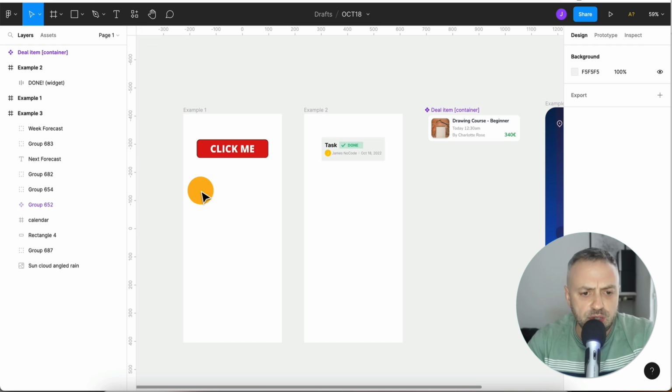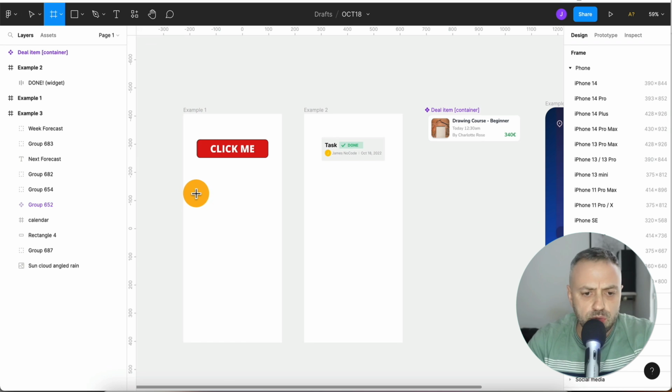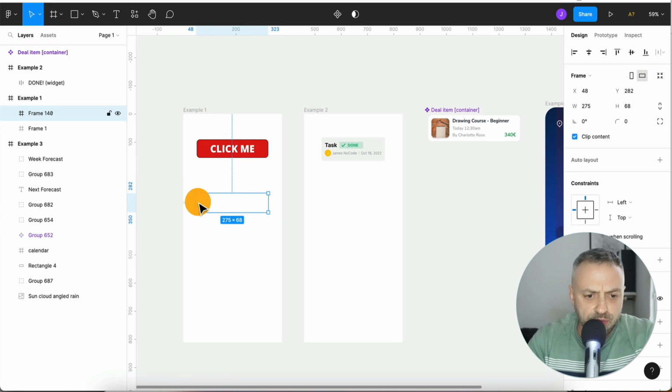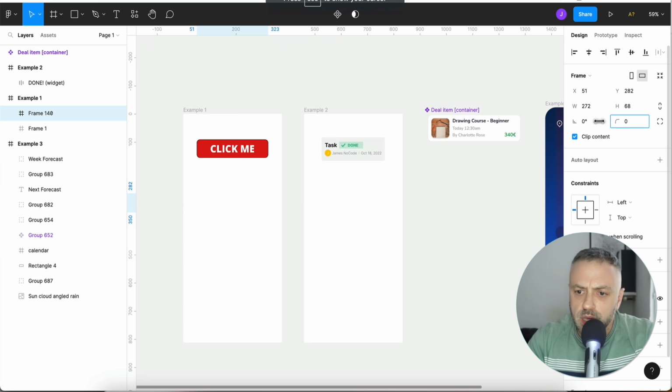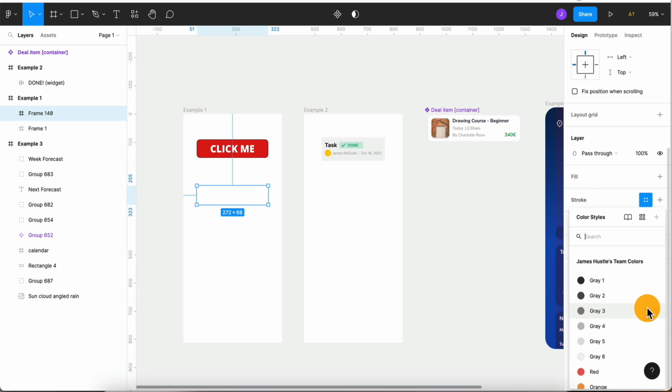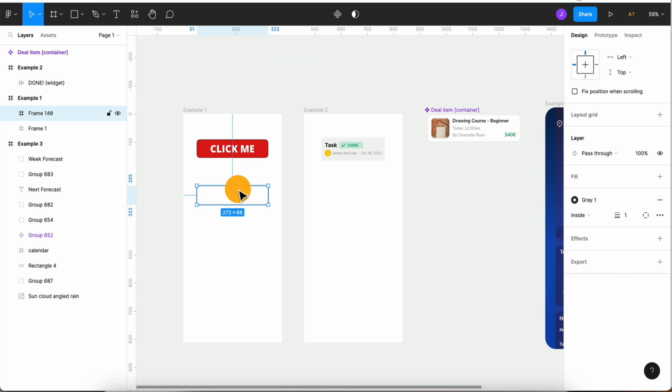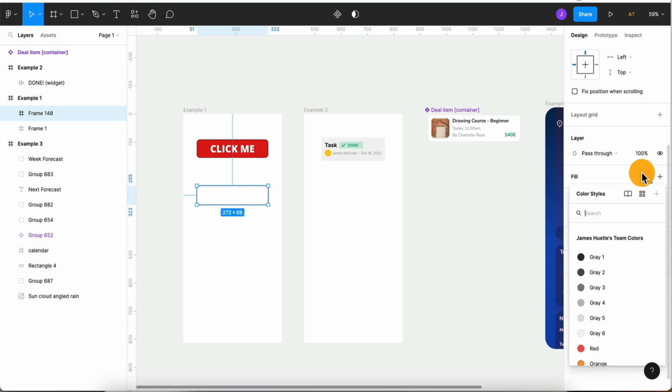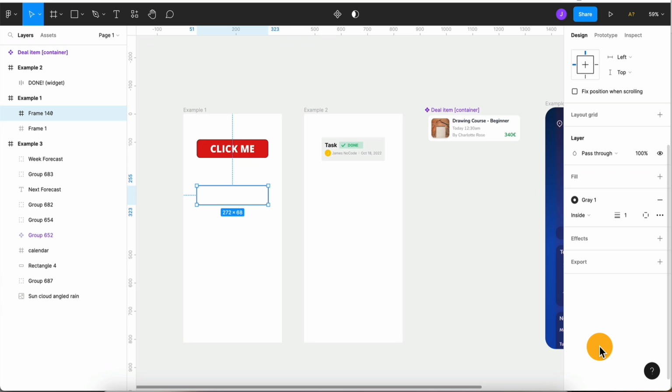So this is a very, very simple button here. All you need to do is click here. You have a frame. I can just align it. I can come in here and make my corners rounded. And I also want to create a border, right? For that, we need to go into stroke. I'm going to pick this. I'm going to do gray, and then I'm going to have a fill. I'm going to select this, and maybe I want a green fill, okay? So now we have a green button.